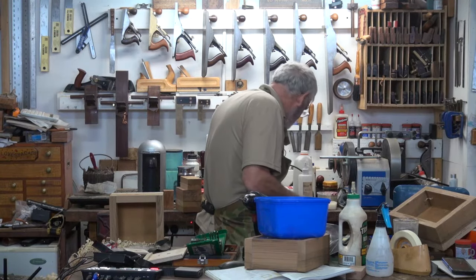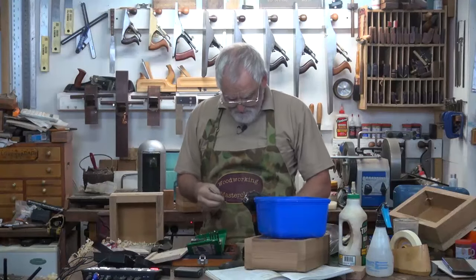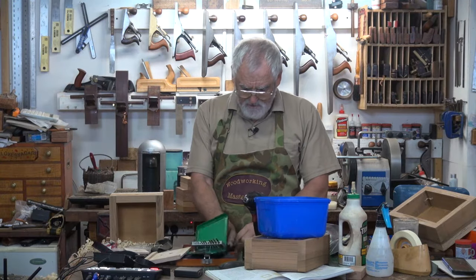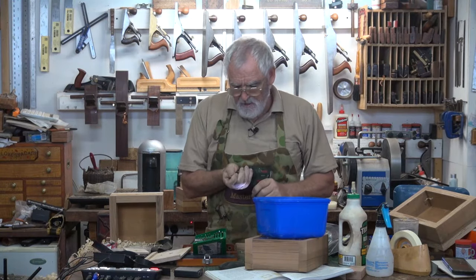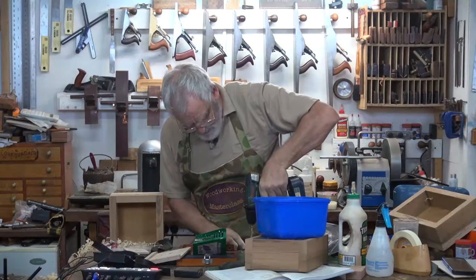And what I'm going to do is I'm going to actually go down deeper, which is going to be this one here. Or will I? Yep. I could countersink these, but I actually like going down a bit deeper.